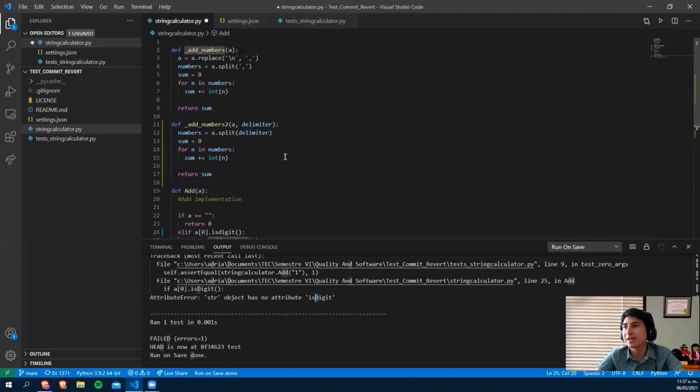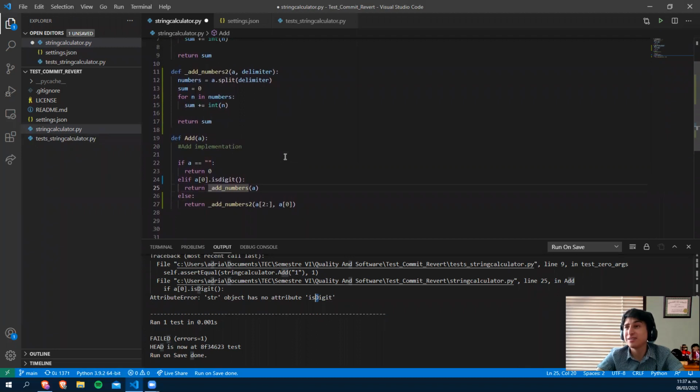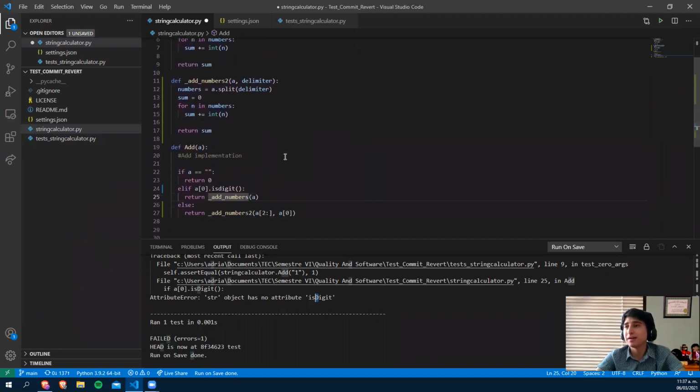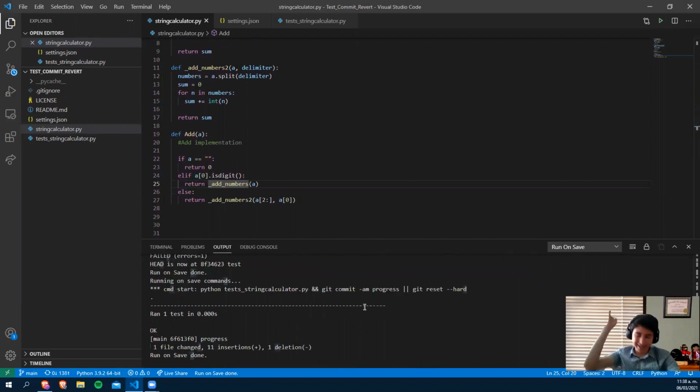But right now I need to test the logic. I think it will work for this very simple case. Yes, it did.